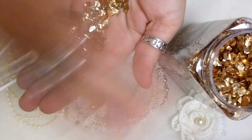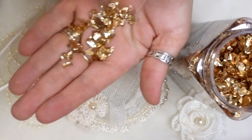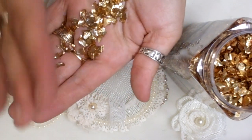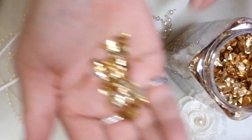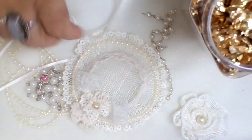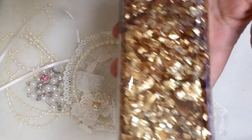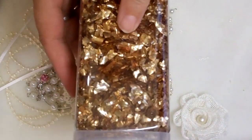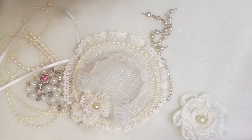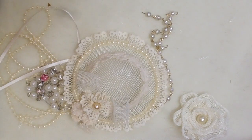And all you do, pop your PVA glue on, sprinkle that over, press it down, wait for it to dry, and then paint over. You use it as it is, or you can paint over it. It's up to you. But I managed to get them in the large tubs. And they're well worth the price I'm asking, I have to tell you, because I've seen these at $12.99. So there you go. I've only got two left, I think. There's two or four left at the moment. And I will be getting some more in.